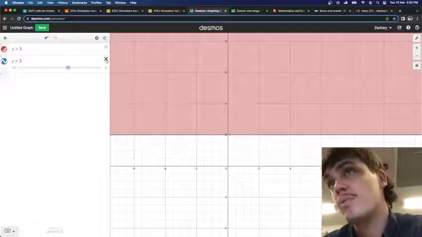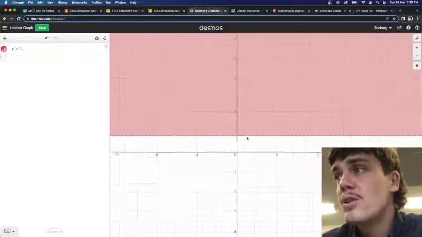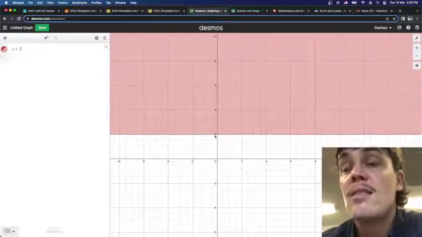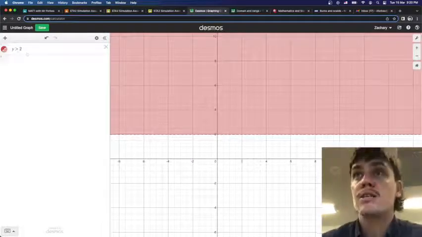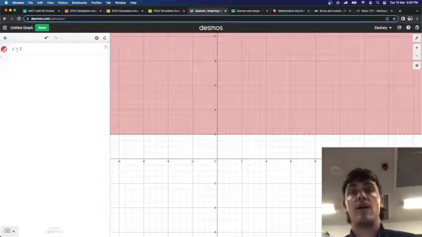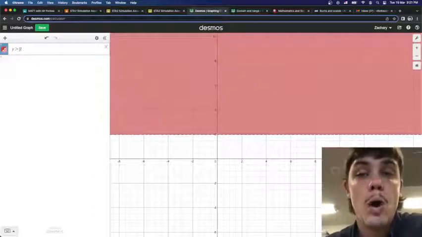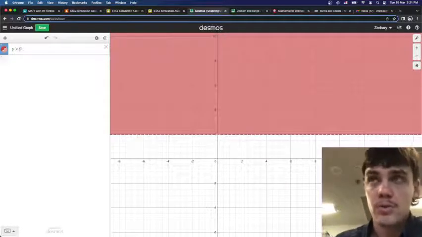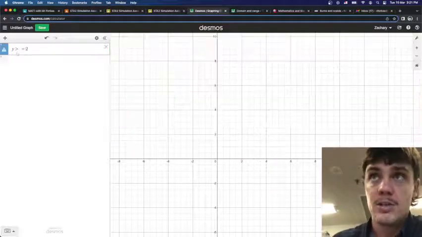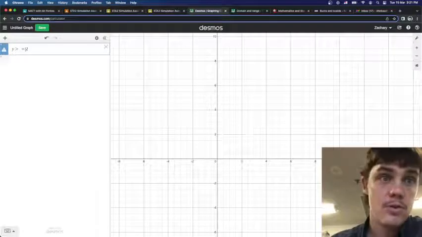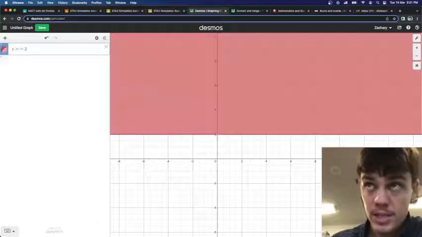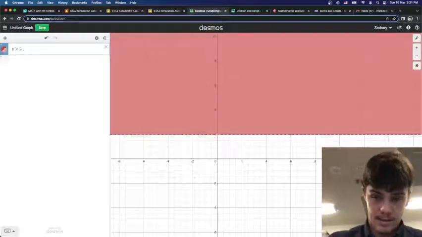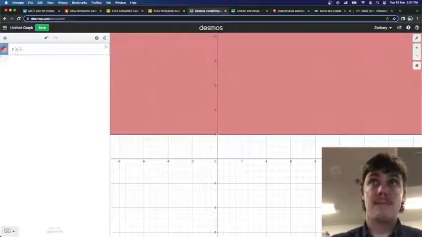Let's get rid of this blue line, because you'll notice that it's got a dashed line here. What that dashed line means is that the point 2 is not included. If you want to include it, you need to use the symbol y is greater than or equal to 2. To do that on Desmos, I'm going to show you manually. It's y greater than, and then you do an equals. But when you join them together on Desmos, it does it automatically. So I'm going to do greater than, and then hit equals, and notice that it makes that symbol for you.